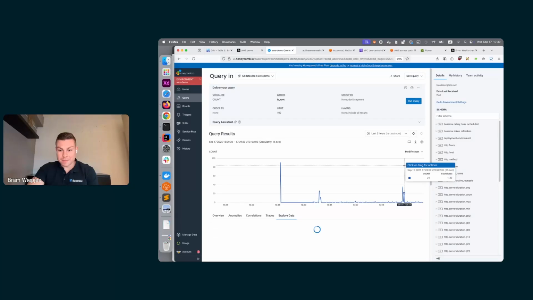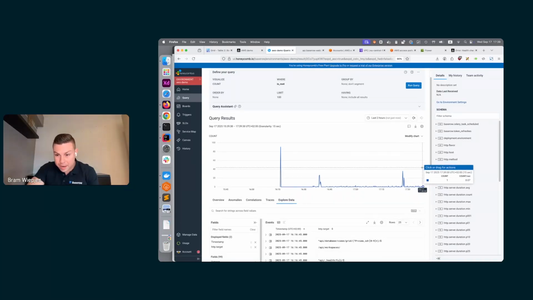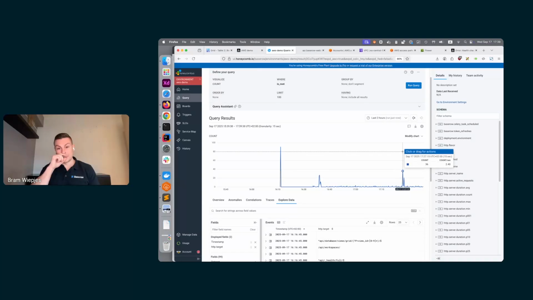So if I refresh, I'm not seeing these ones coming in right now, but maybe it takes a little bit longer. I'm not sure what the configured period is of that. But you can actually see, okay, there's like 36 requests being made on a granularity of 15 seconds, 2.4 requests per second.